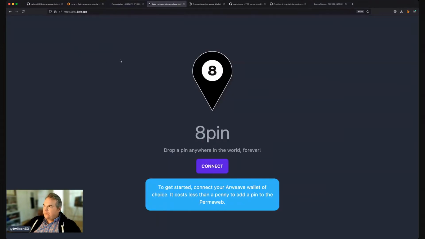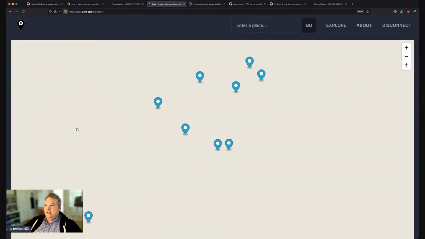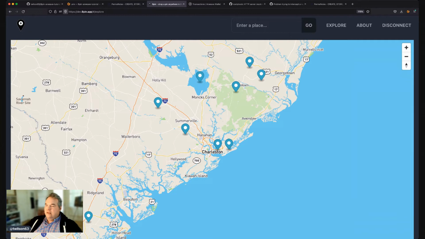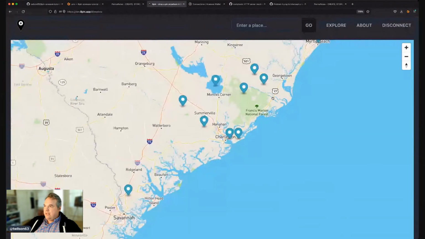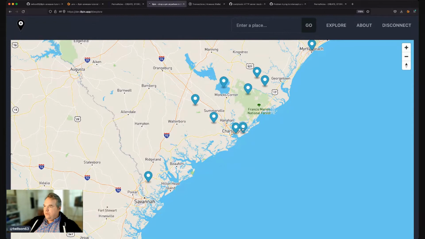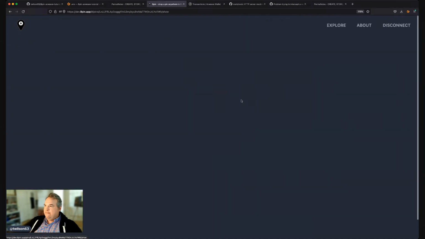So let's look at the app that we're going to build today. It's dev.8pin.app. And with Arweave, you have wallets, so we're going to connect to our app using a wallet. I'm going to pull up the wallet and connect. And then you can see I've already got some pins here. We can go through the map, and I'll pull up the description. Here's Mr. Ribbons, and we'll view that pin.